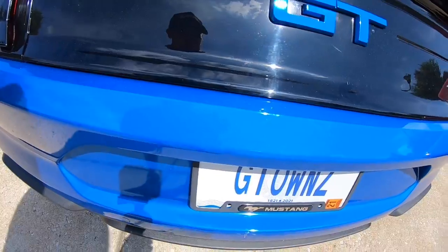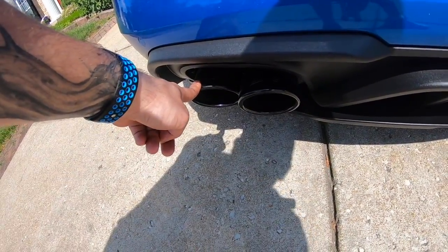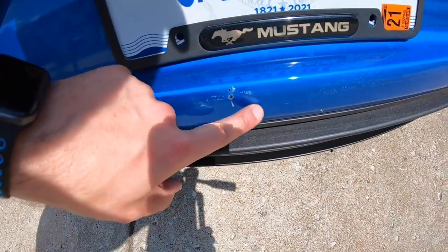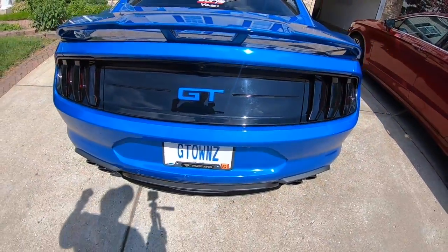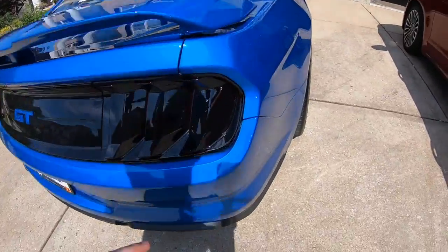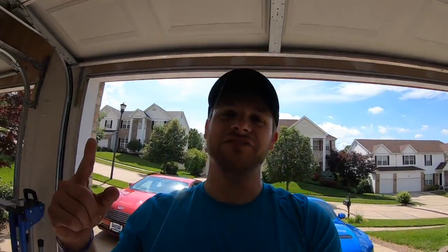All right, I don't know how well the camera's picking it up. The exhaust over here on the driver's side is loose. Obviously there's some break in the paint and some damage here. I was stopped, and the guy was probably going about 20. Pulled the bumper off some here. But here's the kicker on it. As I got out of the car, the guy backed up and left. So it was a hit and run.